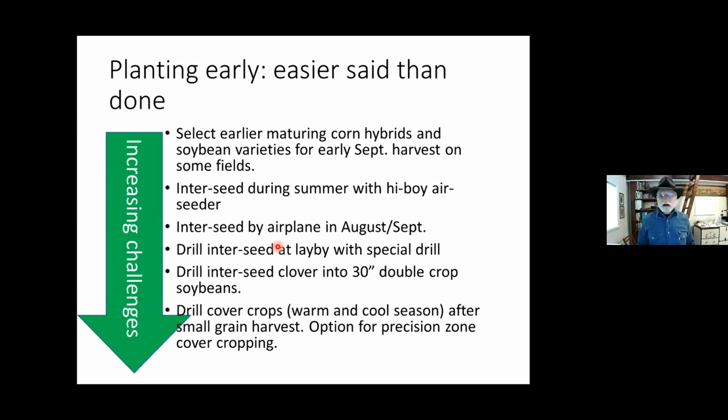We've also used a high boy. I don't have a picture of it here right now. We don't have one of these real big spray rig jobs, but we have one that's actually designed for soybeans, but we go over corn with it. When we go over it around tasseling time, it doesn't do any damage. It sort of brushes up against the corn a little bit. So if you have that kind of equipment, then that's becoming more popular.